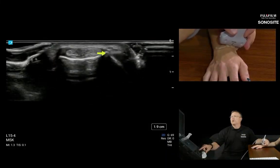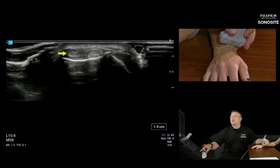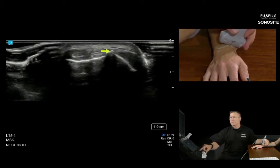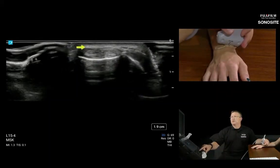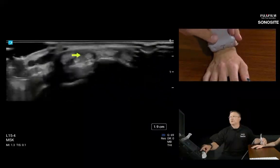And remember those bony prominences that tell us where the individual compartment retinaculums begin and end, right here. So we see a little bony prominence on the radius here, and it's pretty smooth in the compartment. And then the more dorsal we go, we see another bony prominence here, which is the insertion of this retinaculum, this dark shadow. And that's compartment number 2.